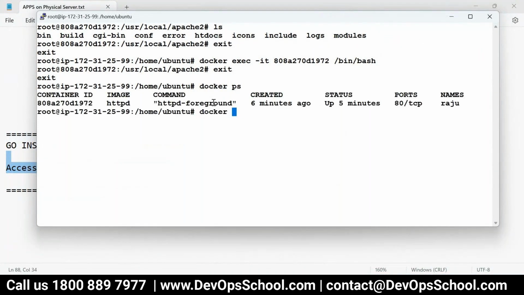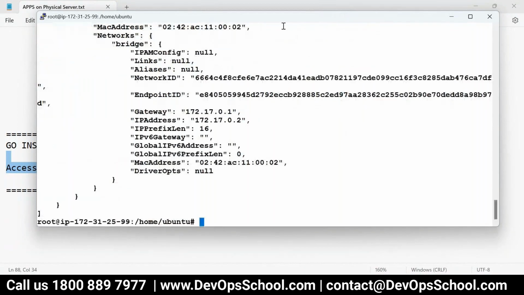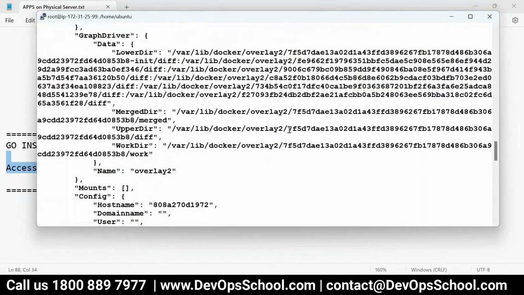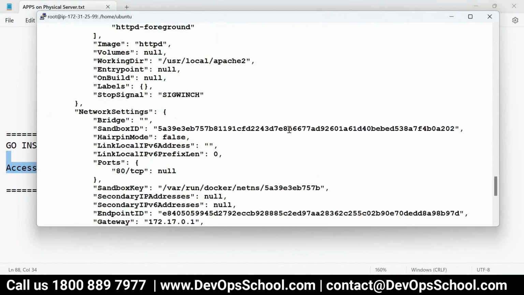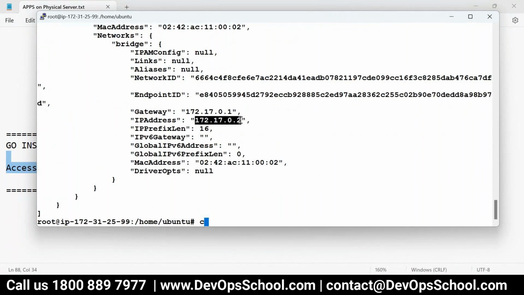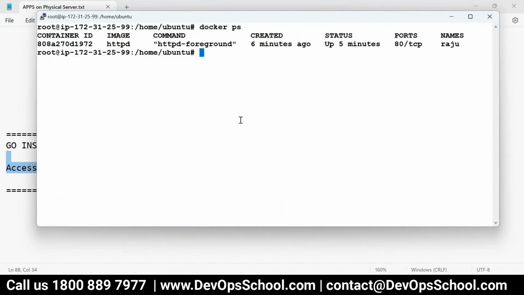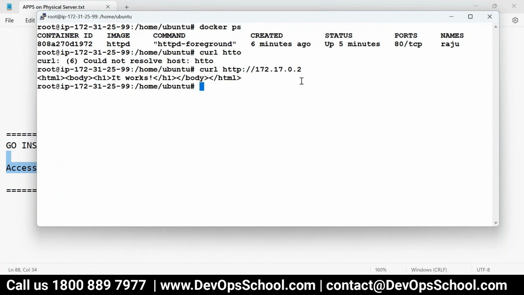The inspect command is very powerful, and you should spend 5 minutes on this output. What is the IP address? This one. If the port number is running on 80, then curl http, and see, it works.